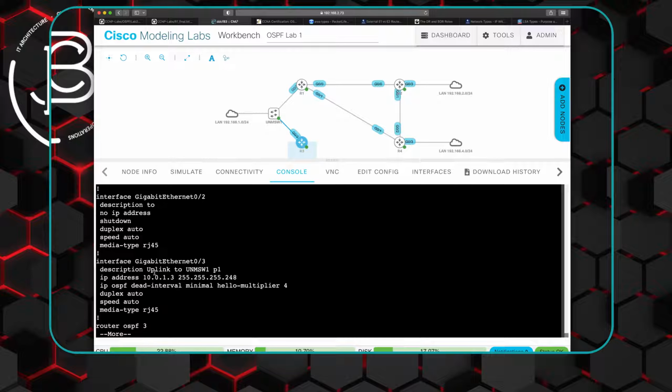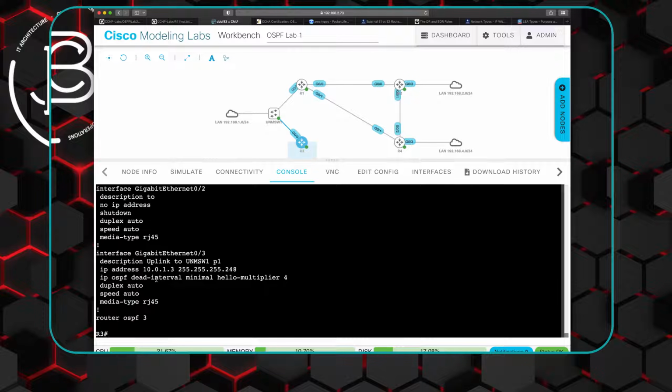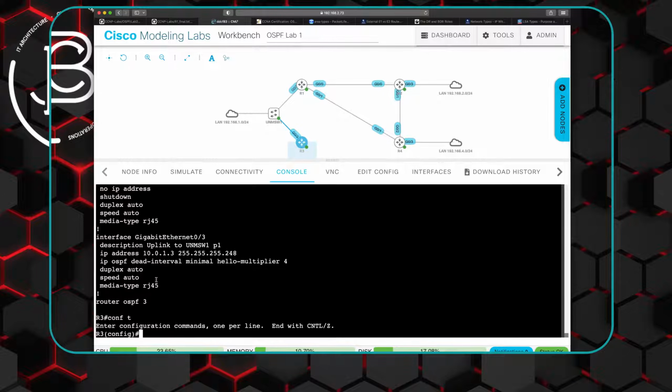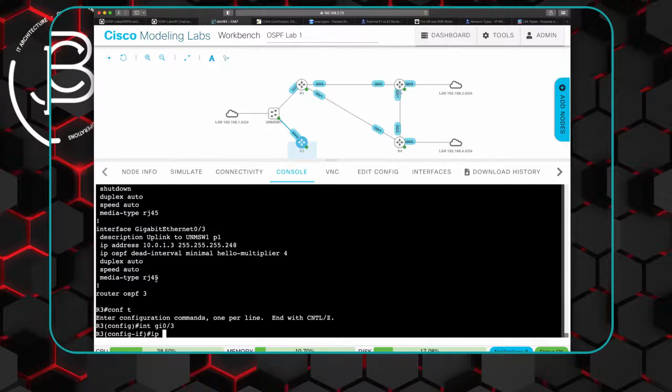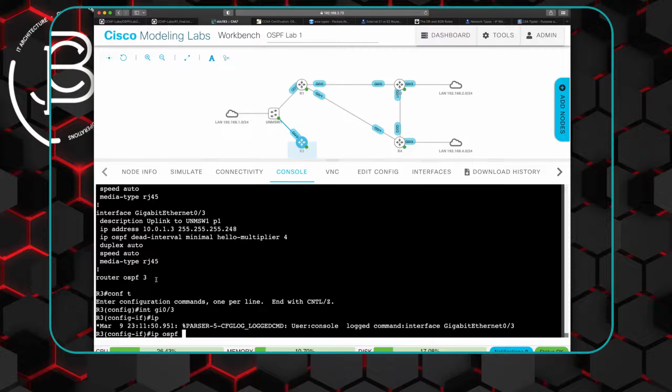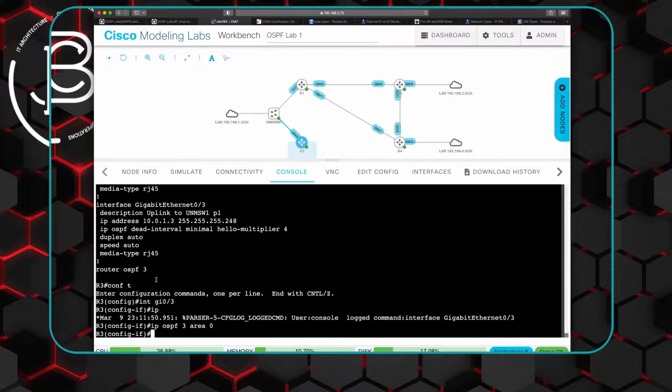Oh, because we don't have the IP OSPF, that must have deleted that when we deleted the router OSPF 1. So easy fix. We're just going to go int Gi0/3, IP OSPF 3 area 0.